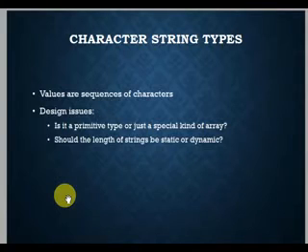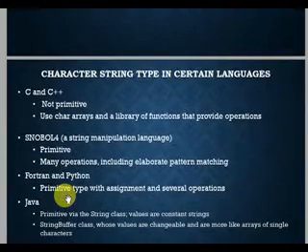When you design a programming language, you have to check this type of design issue. You have to raise such questions and answer them. Is it a primitive type for a given programming language or not? Or is it a special kind of array? Or whether the string has a static or a dynamic length, whether it will change or be fixed.